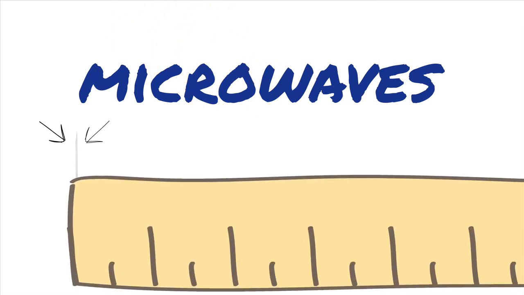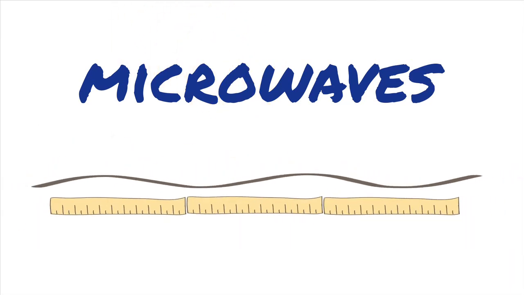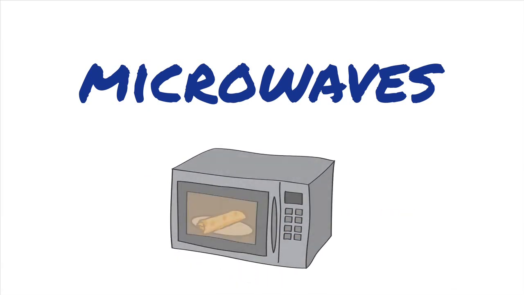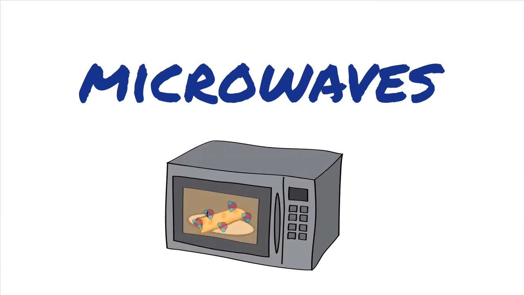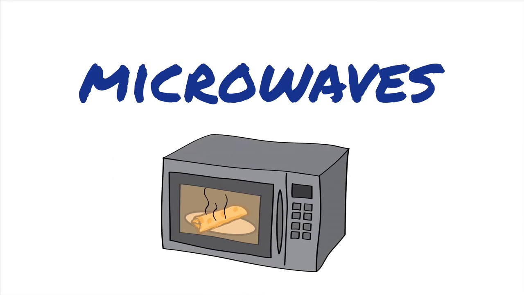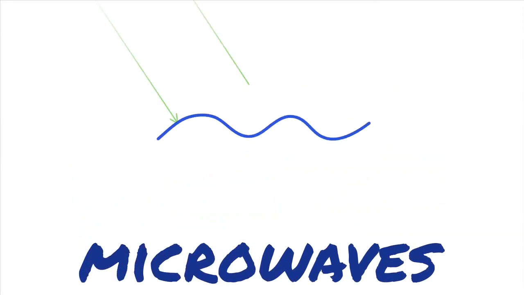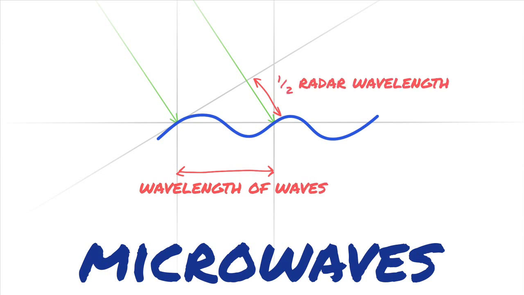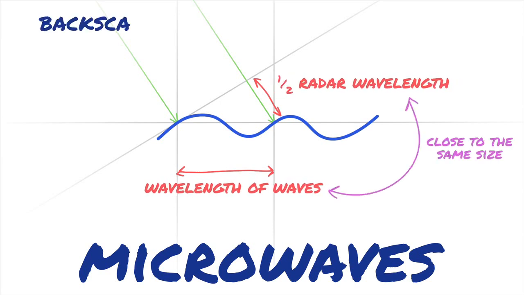Microwaves have wavelengths between 1 millimeter and 1 meter, and, in case you were wondering, microwave ovens work because those light waves are exactly the right size to agitate the water molecules in your food, heating it up. They're also exactly the right size to tell us about wind-driven ocean waves. The spacing between the waves and the wavelength of the radar are similar, which causes a resonance effect and makes it easier to measure.